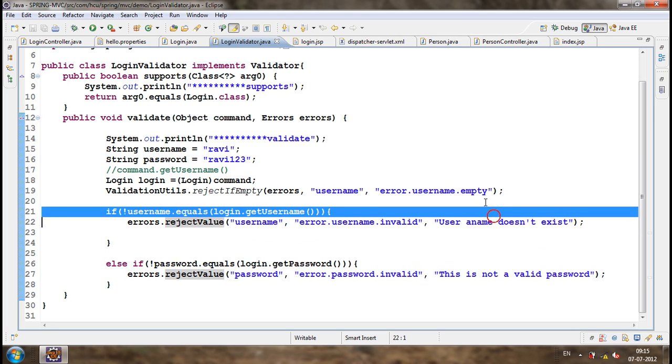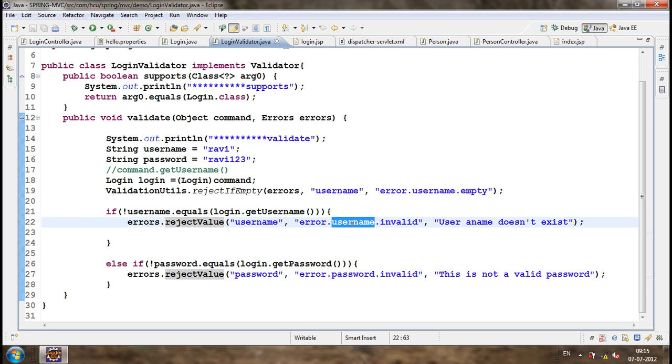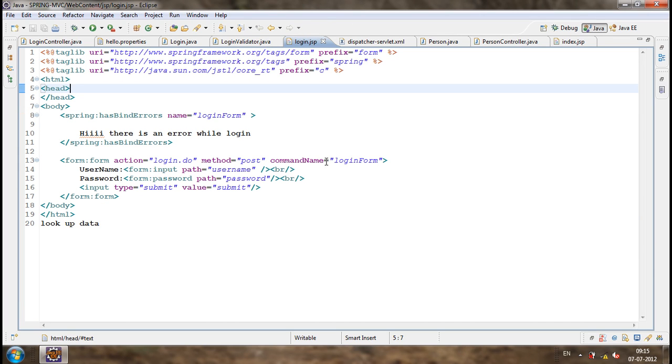This is my basic requirement, and in login.jsp we need to give it like this.